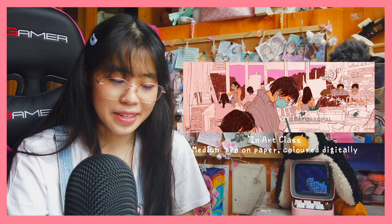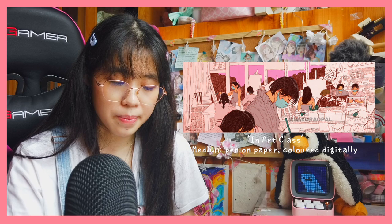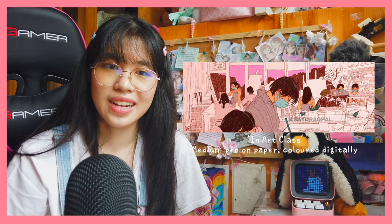The next piece is another observational one called In Our Class — I just drew people around me while in class, done directly in pen to show I can draw the life around me. It also shows I take visual arts in school. The next piece is called Woof. I was drawing from my sketchbook and this dog started barking at me, which I was not gonna lie, a bit upset about. But it became a funny experience and a portfolio piece that helped me get accepted. So who's laughing now, Mr. or Mrs. Dog?